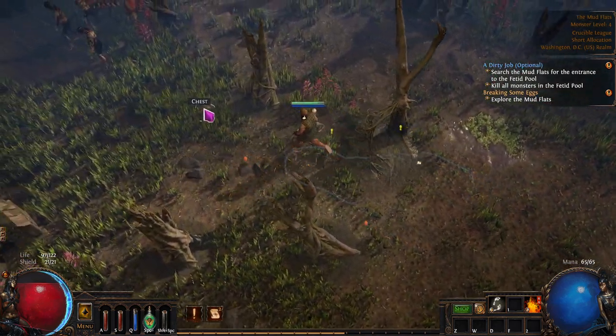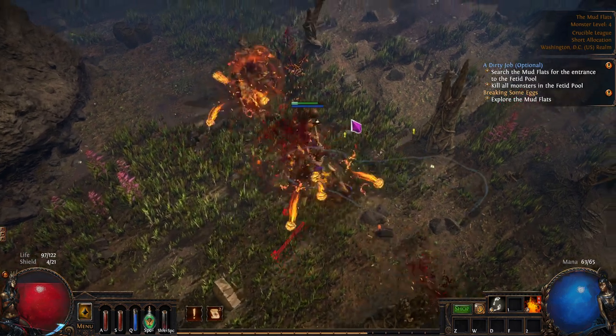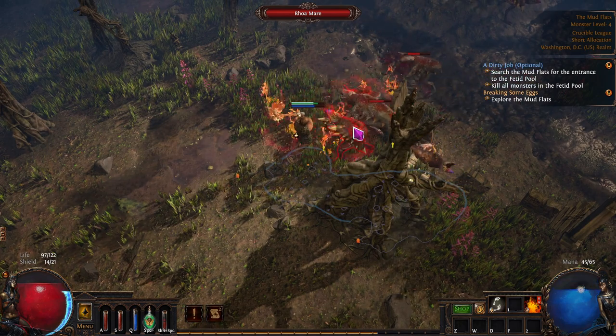Support chest. Oh, there's a chest. Let's go find out what's in there. Absolutely nothing. Alright, so we're just fighting these guys down. We're going over. There's the 2 exclamation points. Very nice.